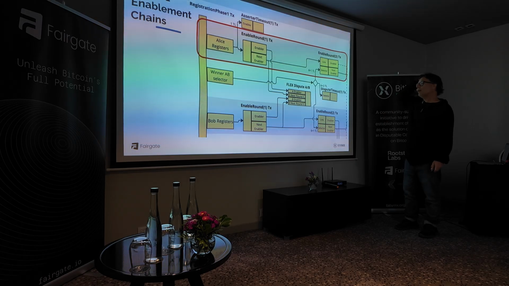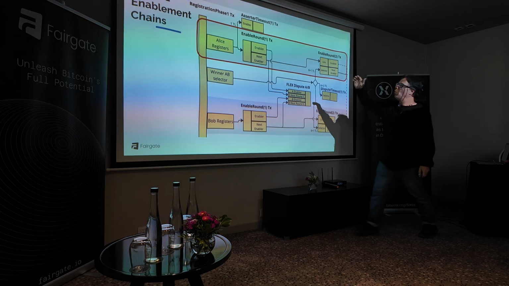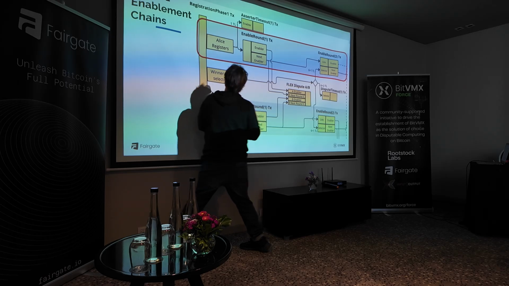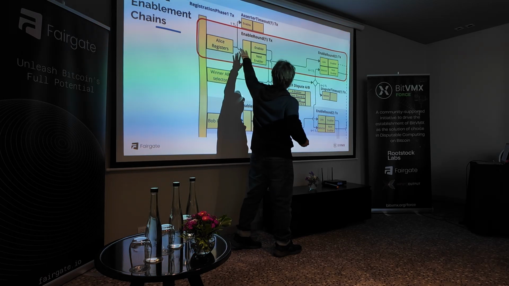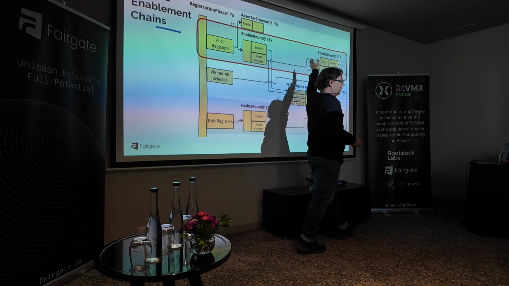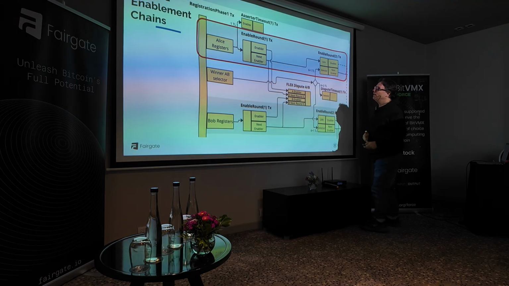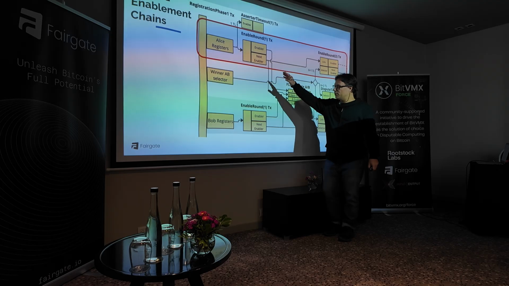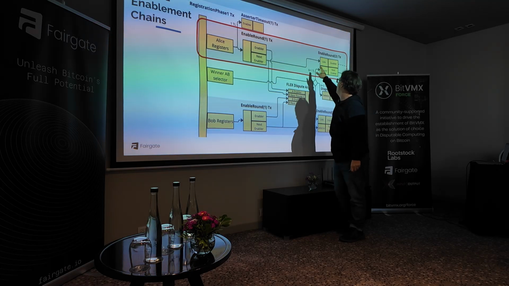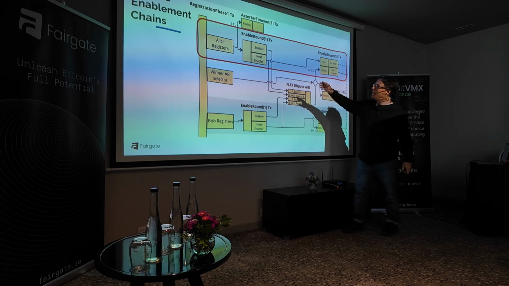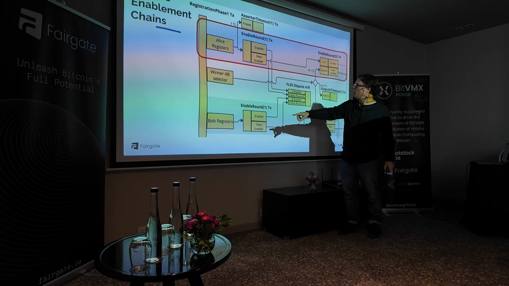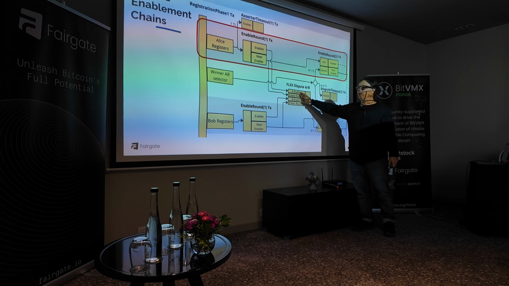For each one of the participants, I'm going to move here, you have something called an enabled chain, which has many rounds for the different rounds of the phase one protocol. And each link of the chain is connected to the other with a certain time lock. And in the middle, let's say Alice wants to fight with Bob, there is a flex component, which Futo mentioned before. This is a copy of the flex component.